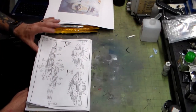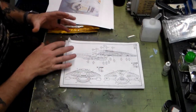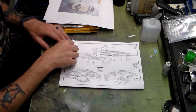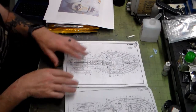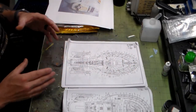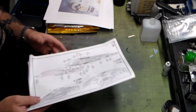All the placements, everywhere everything goes. Like I said, it's just a very rough drawing of the ship and the placement. Which is great because you can follow it really well because, like I said, when I show you this decal sheet, it's wow.